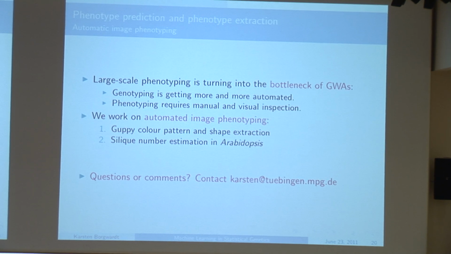So when you have taken pictures of fish, for example, then a human expert has to look at thousands of fish over days, weeks, and months, and has to find out if there is some reoccurring pattern in the appearance of these fish. So this is what has happened in genetics for 100 years now. So in the 1920s, the first guppy researchers sat down and looked at thousands of guppy fish and tried to find special color patterns in male guppies.